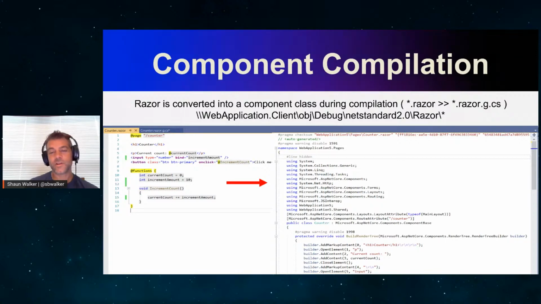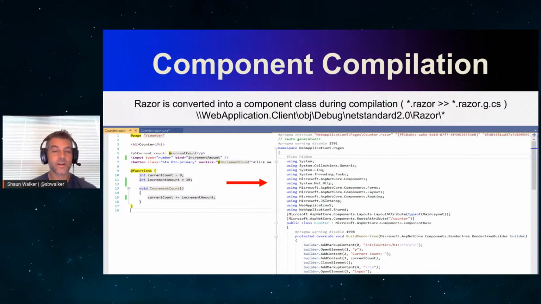I think one thing to note, if you're interested in how this works under the covers: the way that you develop your Blazor applications is you write standard C# using the type of logic that you would expect for a web application, and then under the covers, when that application is compiled, it actually produces an intermediary file, which you can find in the obj debug folder.